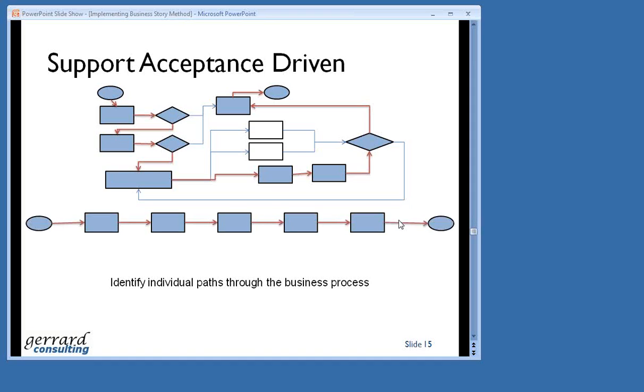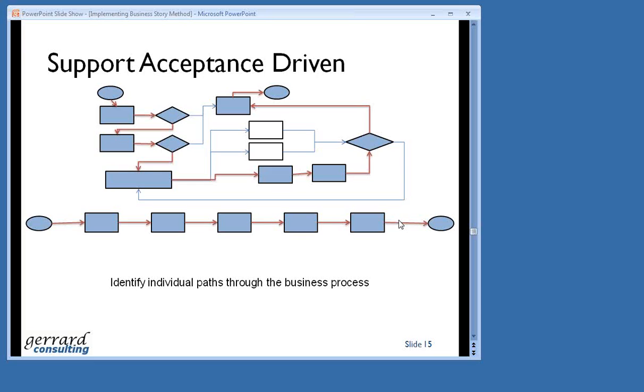And if you spread that out, remove the little diamonds, because those are questions of whether or not you go in one direction or another direction. Once you've identified a path, you don't need those questions. So spread that out as a complete path through the business process, and now you've got yourself an end-to-end business transaction.